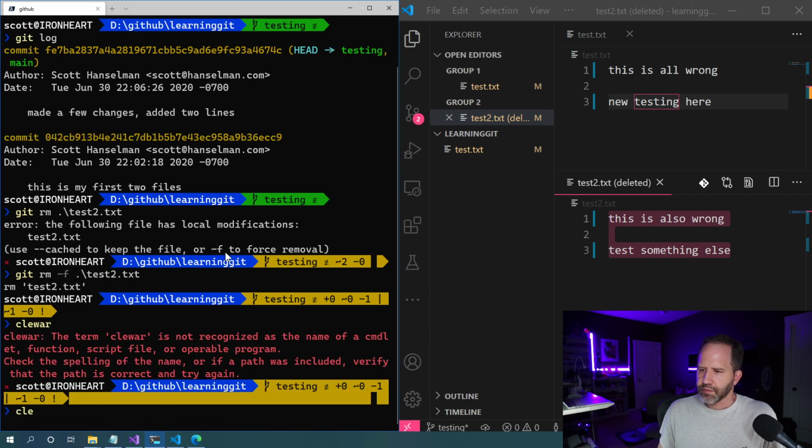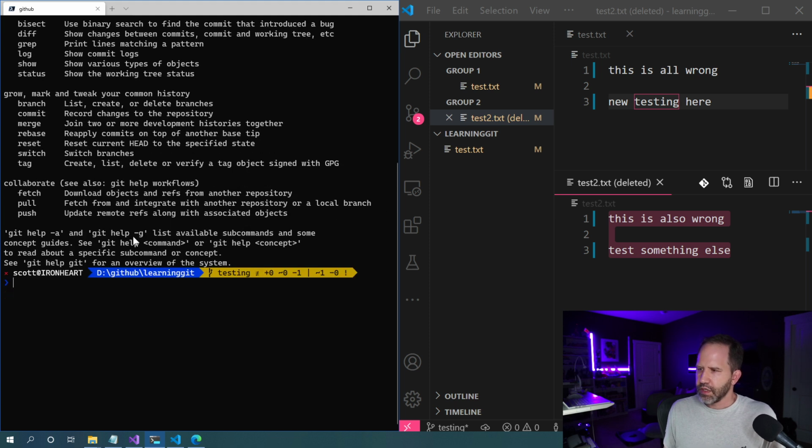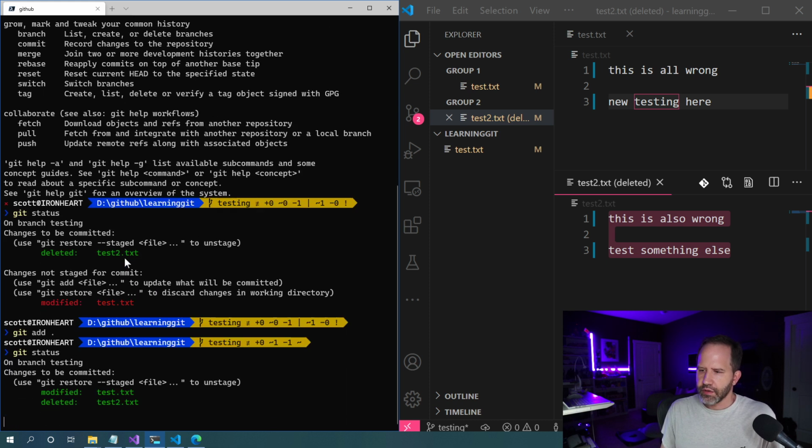Okay. Now, let's go over here. Oops. And let's look at our changes. Git status. Okay, so in the parallel universe of testing, we have removed a thing and we have changed a thing. All right. So I'm going to say cool, git add dot.